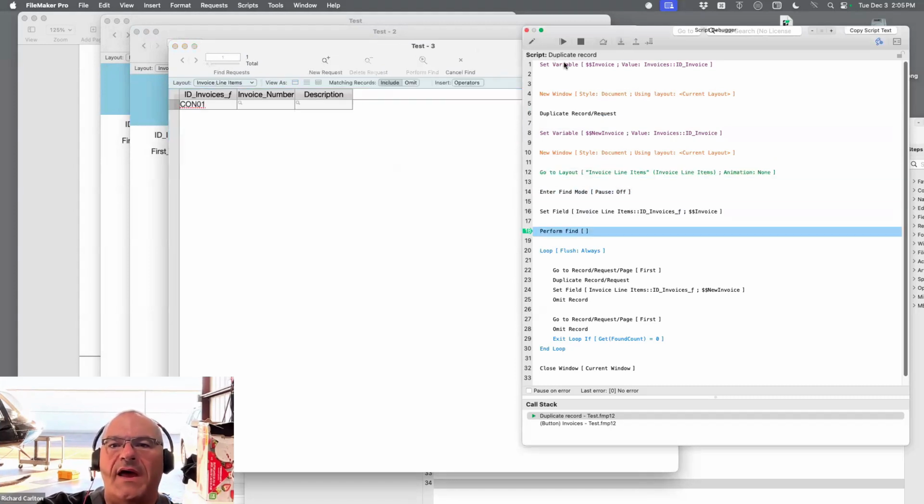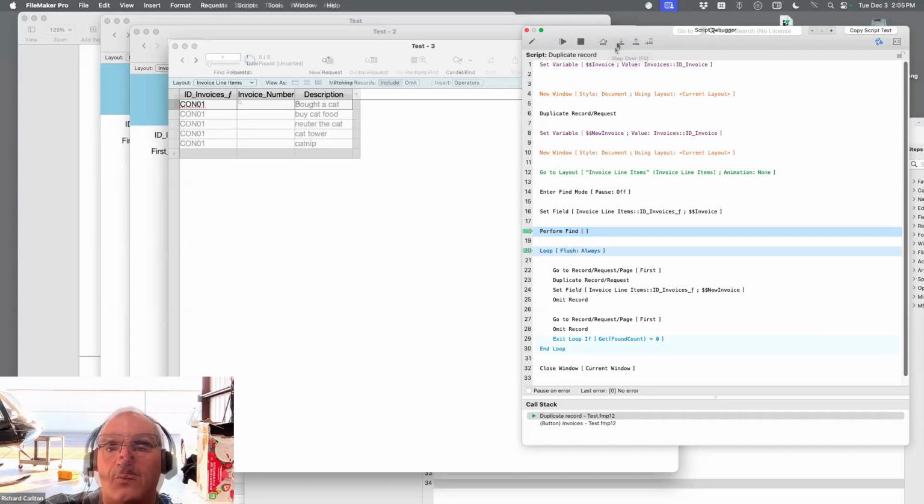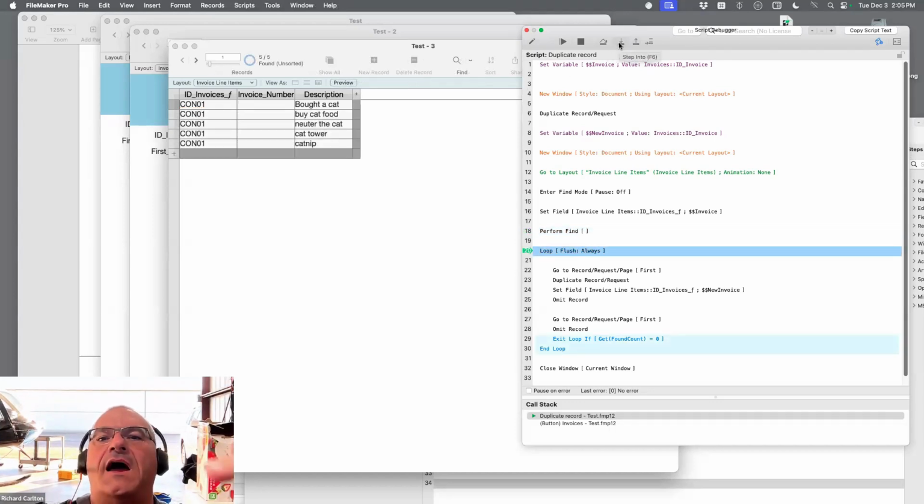So now we have a list. Okay, what'd you do? Just don't panic. I accidentally hit it. I held it too long. Don't hold it. Okay, so it entered find mode is what it's doing. Yes. It's trying to find the line items from the original invoice. Find them off the post-it note. Yes. And now perform the find. Click it once, Margaret. We have a find. So these are the items we're going to duplicate.